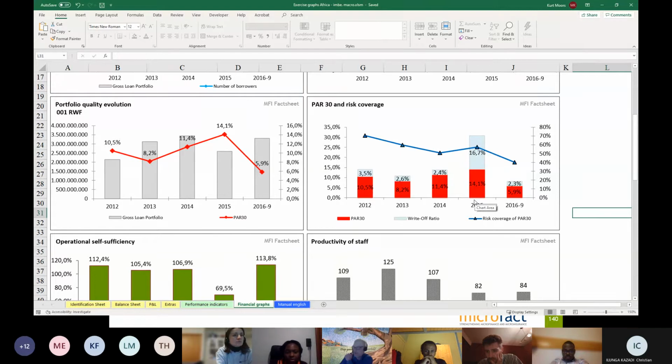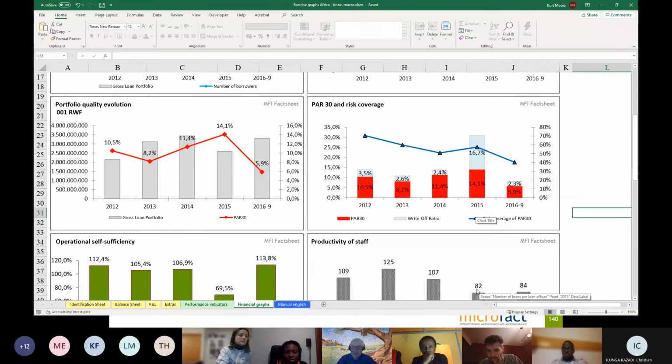What do you think if you see something like this? You can raise your hand if you have an explanation. What might be a reason for that? That suddenly this organization, after years of being quite stable, had something like this. And it's good that we added the write-off on top of that. Otherwise, you would have thought that this is just a little bit more than the previous years, but it was extremely more than the previous year.